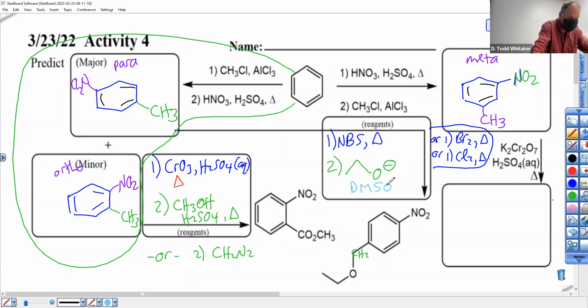And then I see the other version of chromic acid over here. Here's one way to make chromic acid in blue. And the heat is because this is the benzylic oxidation. This will make chromic acid, and the heat, another benzylic oxidation. And take a look at what you got there. You've got your NO2 up there. Where the methyl was is now a carboxylic acid. And you've got that. So this is how we can predict products of EAS.